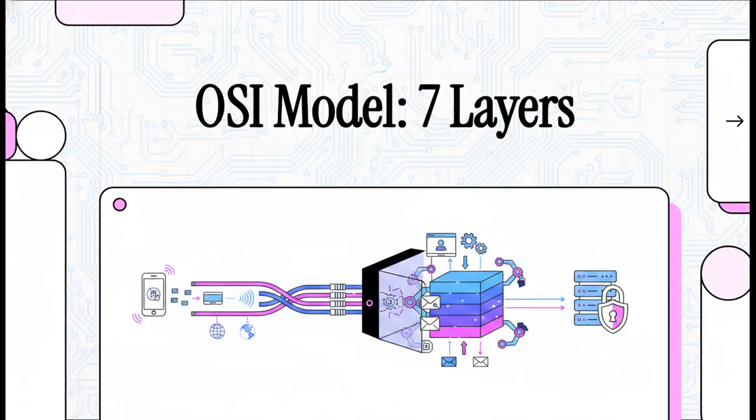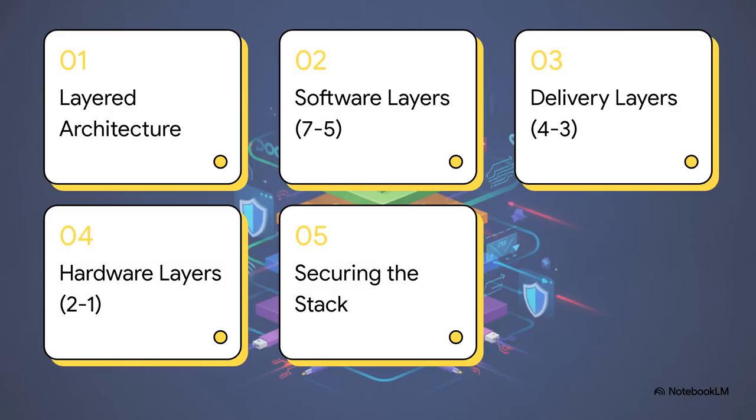So today, we're going to unpack something that honestly feels like pure magic to a lot of people. Think about it. Every time you send a text, stream a movie, or just load a web page, your data is literally crossing the globe in milliseconds. To most of us, the internet is just this mysterious black box, right? But it's really not magic at all. It's actually a highly structured, meticulously designed system. And today, we're going to pry open that box and completely demystify cyberspace by exploring the famous 7 layers of the OSI model. Okay, let's dive into this.